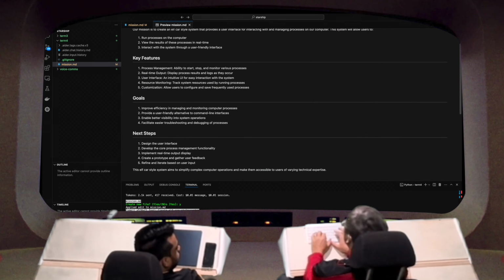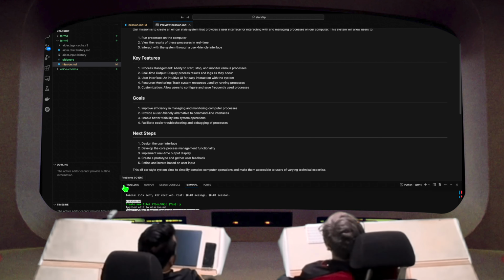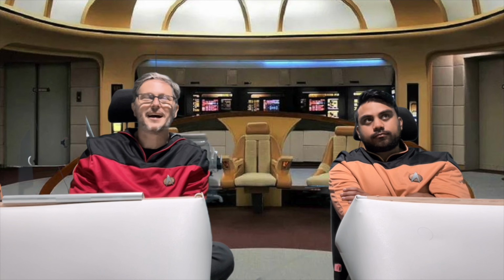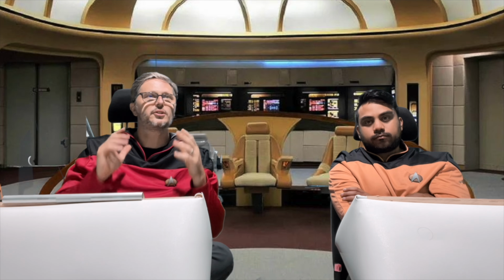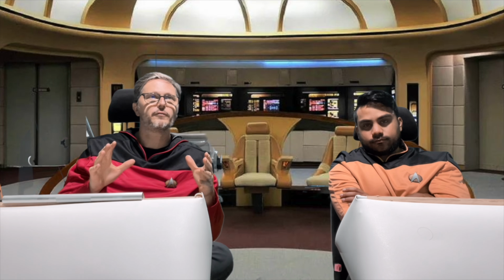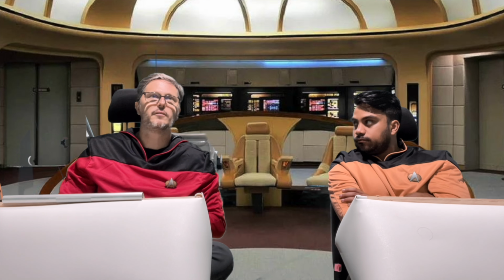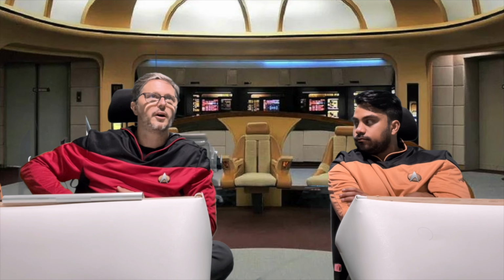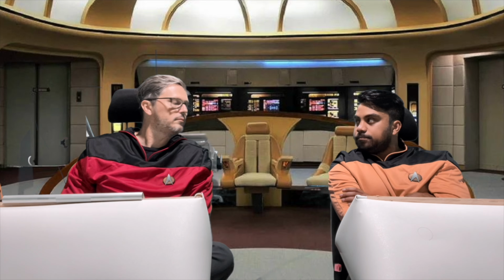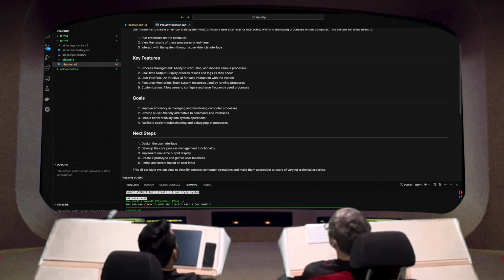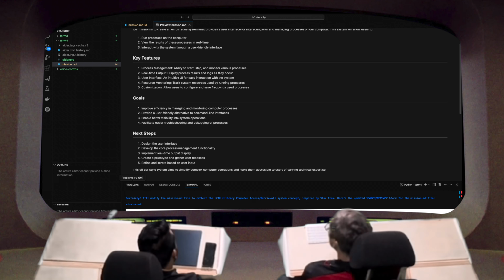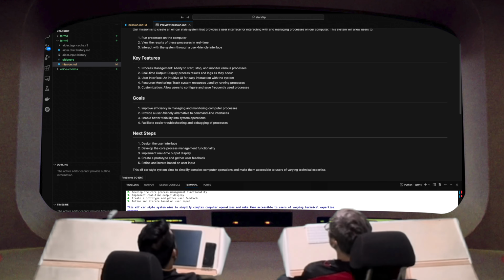Okay. Let's redo that mission file. The one you have is too much like a task manager. Instead, this is LCAR, very much like Star Trek. It's a very beautiful interface showing us artistic representations of a few processes that we want to monitor. So let's modify that mission and update it a bit. Let's just see what it comes up with. If not, we'll keep going. But the mission's really important to get. All right, so let's see what it does.